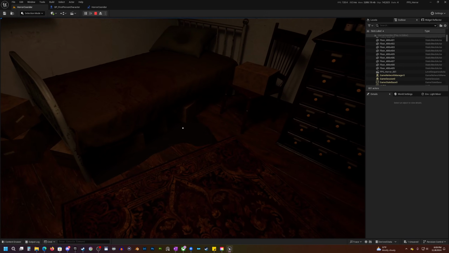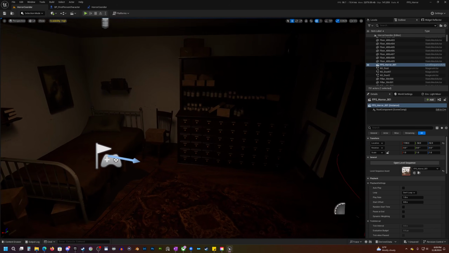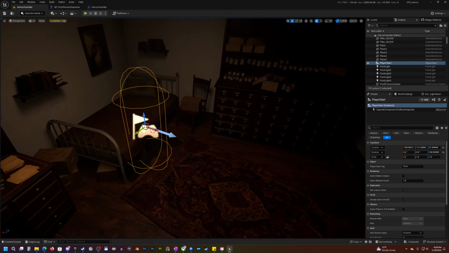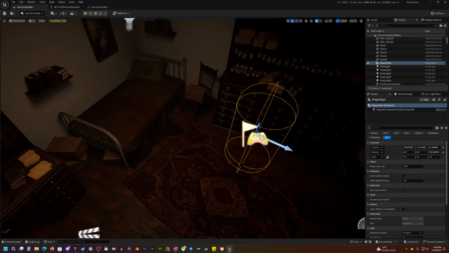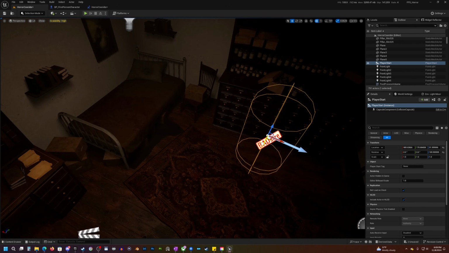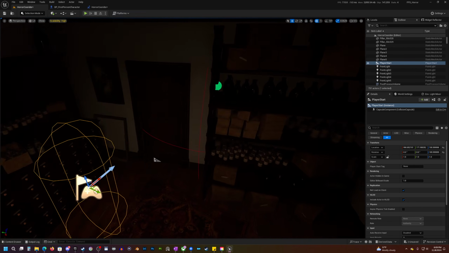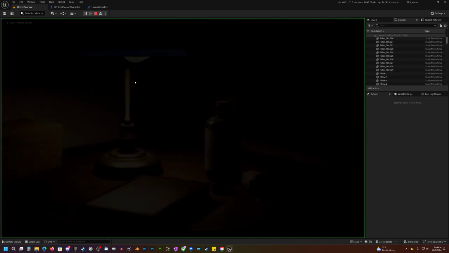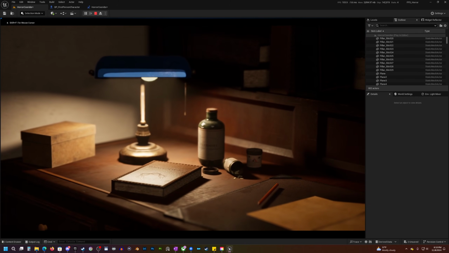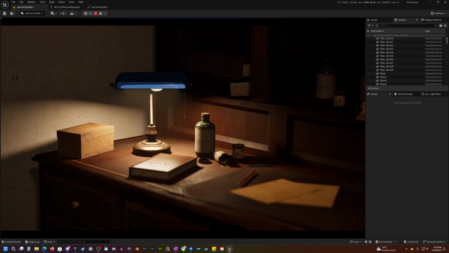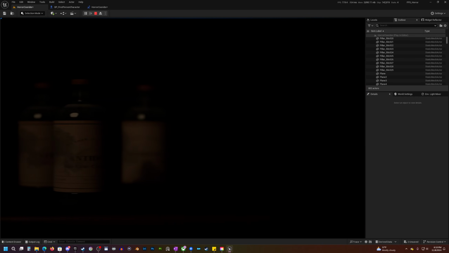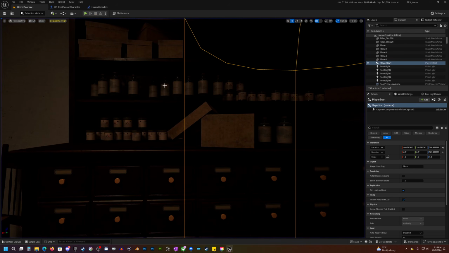Now, the other thing that you might run into, it wasn't really an issue in this case, but if I were to put my start right here, if I were to put my player character right there, I believe we will have an issue here. Yeah, so you can see our character, so that's a problem.